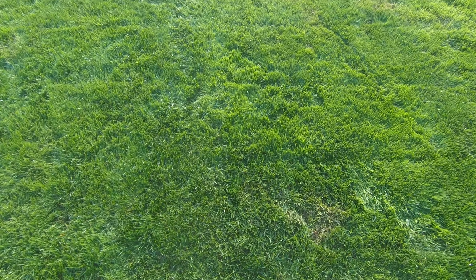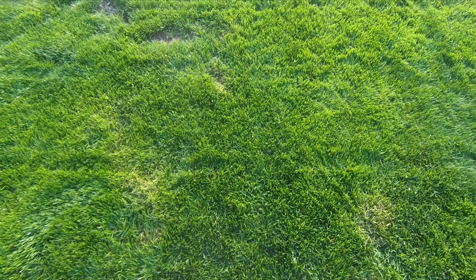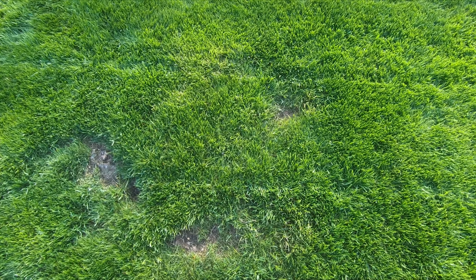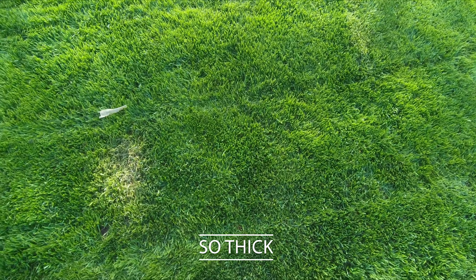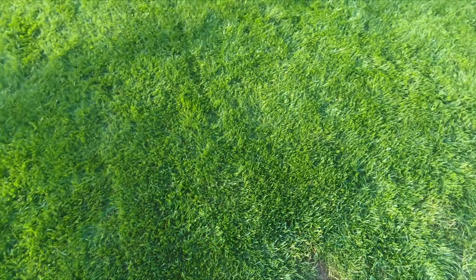The backyard is looking very good. I've only been in this house for a couple of years, but this is definitely the thickest it's probably been in a long time. It used to be very shaded back here — we got rid of a couple of large maple trees, you can see the remnants of one right here. This is all new grass I planted last year. Things are looking great back here. I'm trying to mow at least two times a week. This is probably the thickest lawn I've ever had.